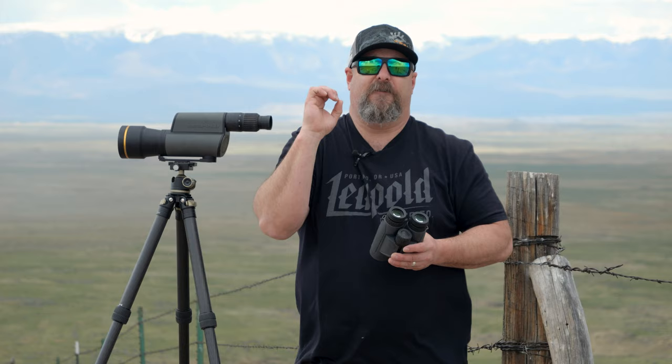There's no more taking a range and then having to scan down to a darker image, like into the grass or something, so you can see your readout. I don't have to do that with the Leupold BX-4 Range. It's bright, it just pops. But it's also adjustable and I can turn it down if I want it lighter under low light conditions.